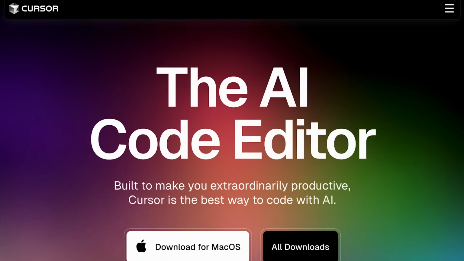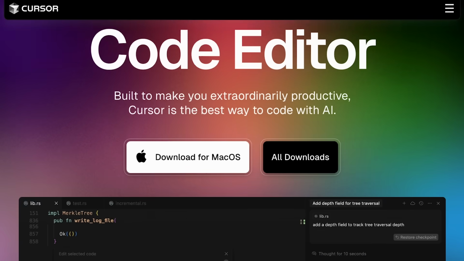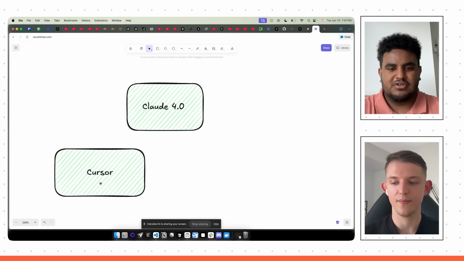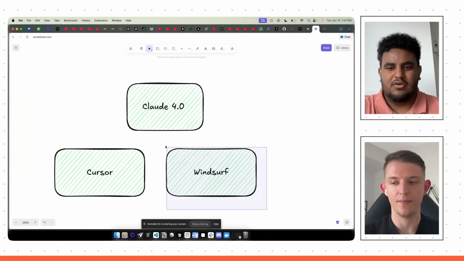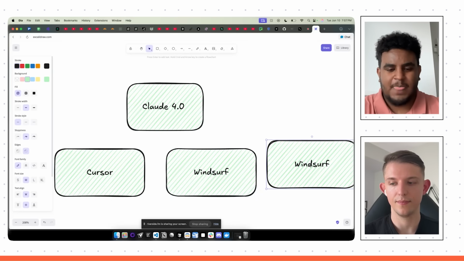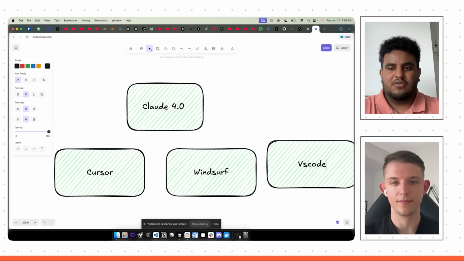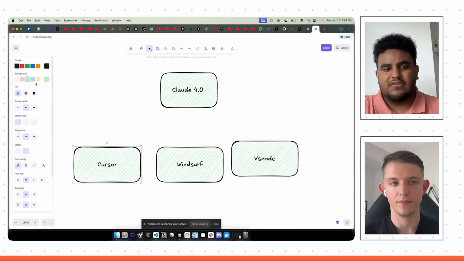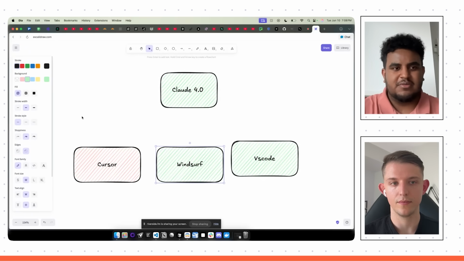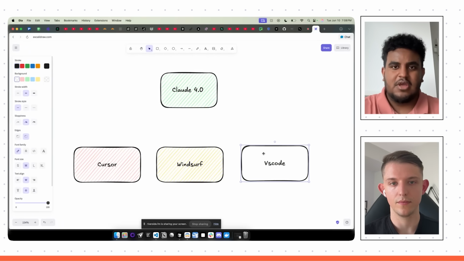And the big difference really is if you're using Cursor, Windsurf, Zed, whatever it is, right? I know everyone has their camps. We have Cursor here, we have Windsurf here, and then let's say you're an OG and you're using VS Code, right? If you're using any of these tools, you notice that some people are like, oh, I think Cursor's better. Some are like, oh, I think Windsurf's better. And some are like, oh, they're the same, I just use VS Code. Underlyingly, they all use the same model.